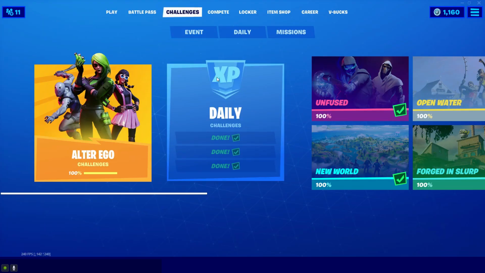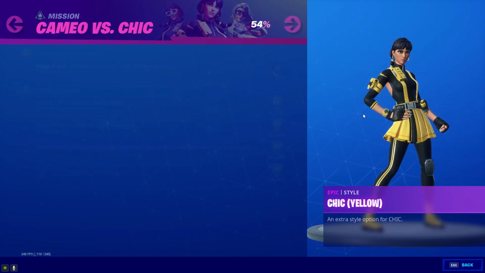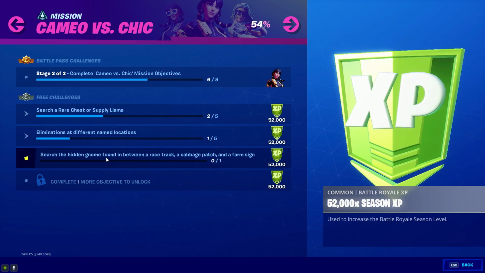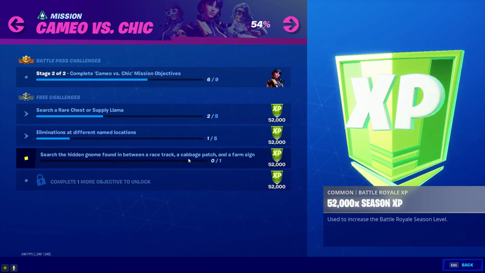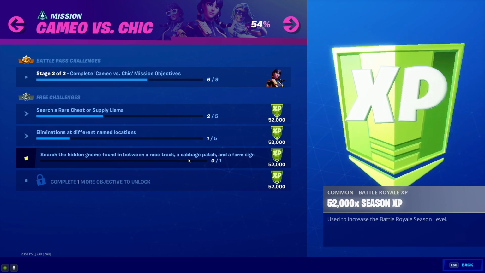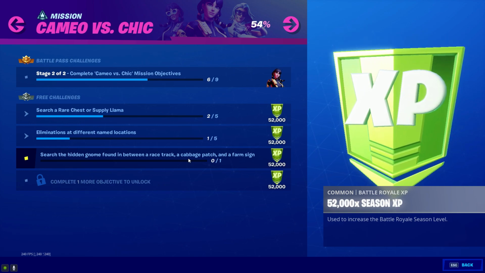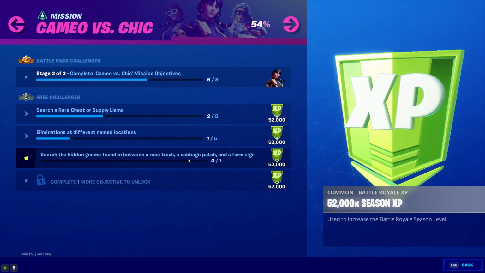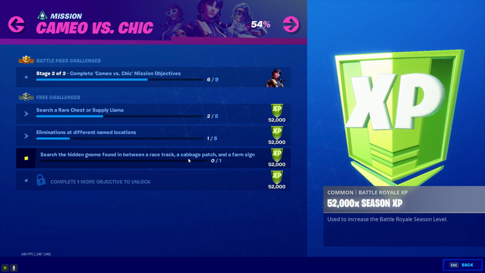Okay, we're getting there. We've got to do these. Search the hidden gnome found in between a racetrack, a cabbage patch, and a farm sign. Okay, this is all by Steamy Stacks and the orchard that we went to earlier for the apple. It's right by the orchard. So hopefully I just find him straight away and search, which would be really cool.